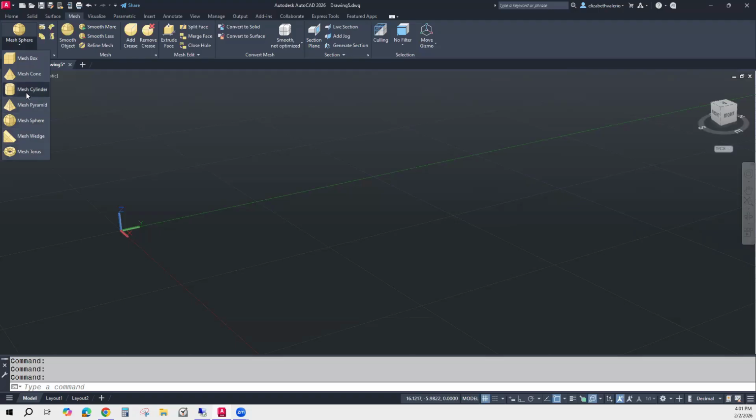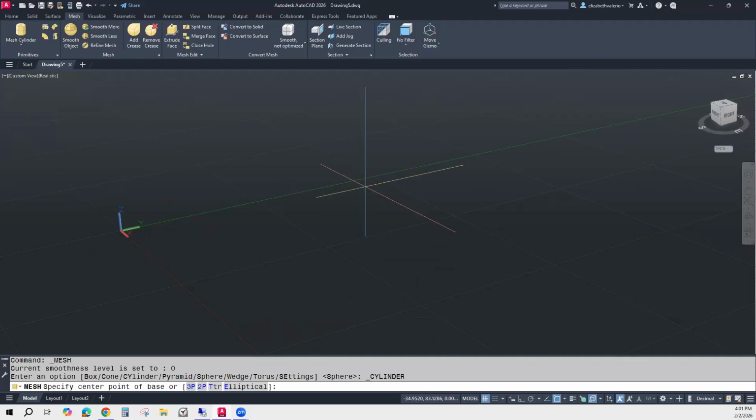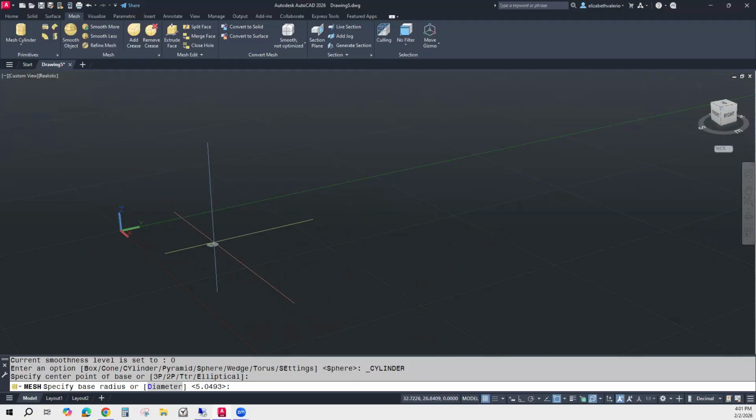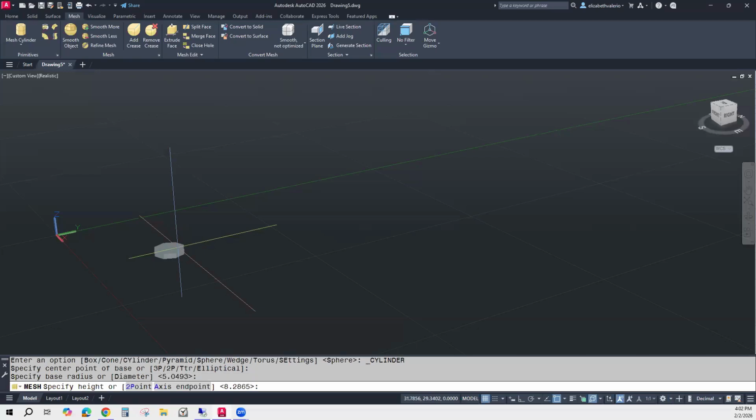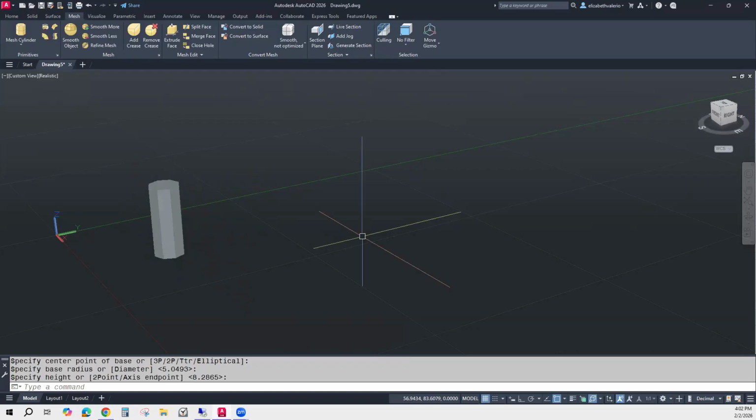And so I'm going to start off with a mesh cylinder. My work plane is currently on the bottom, which we actually call the top work plane. I'm going to start by clicking the center point of my cylinder, pulling that out to the size of the earbud, and then lifting it up to create that shaft.